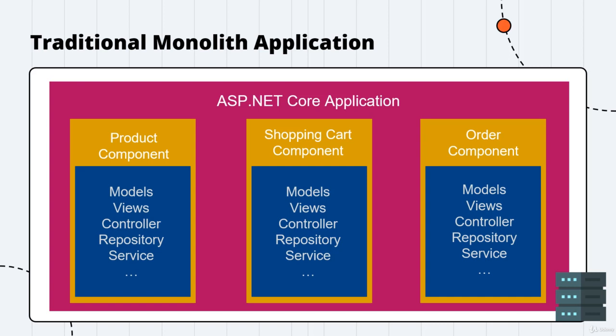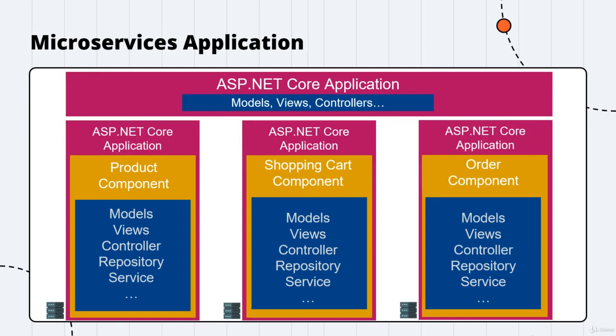Most companies have their application as a monolith application, and that works absolutely fine. But once the application starts to grow and you get more and more components and data, that is when the actual problem starts. In a monolith application, there are tight dependencies, so later on if the project grows, then getting rid of those dependencies is a nightmare. That being said, let's take a look at how the same application would be implemented in a microservice architecture.